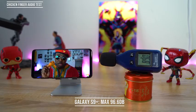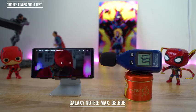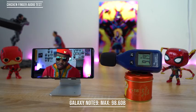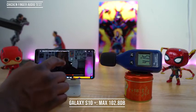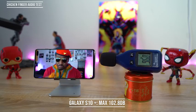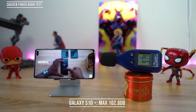Yes, I heard Samsung has a new fingerprint sensor for the Galaxy S10. So when I finish using my chicken, I'm going to test it out. Very spicy. Okay, so let's start our chicken wing test. We get the Mi 20 Pro — try a finger to check out. [Clip plays across all three devices for comparison.]